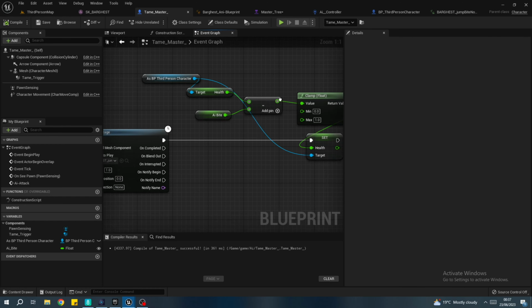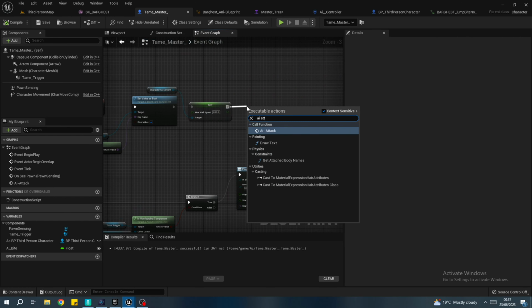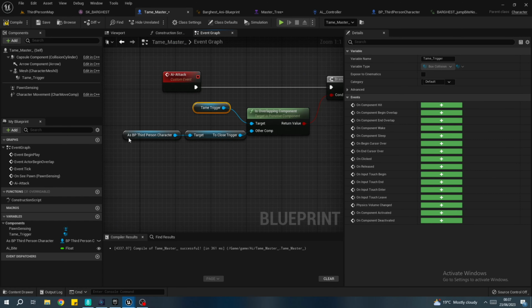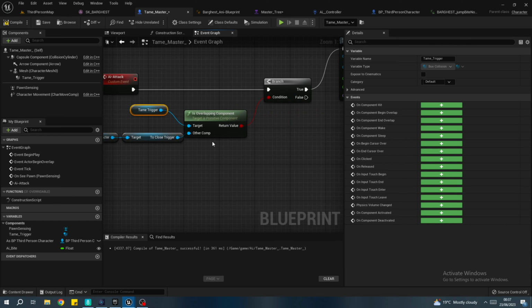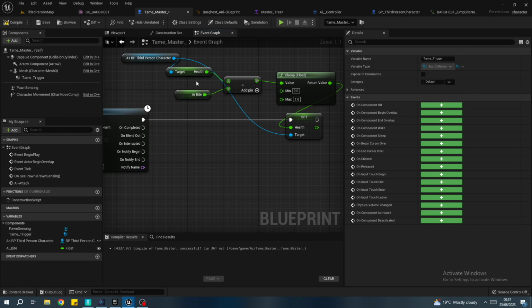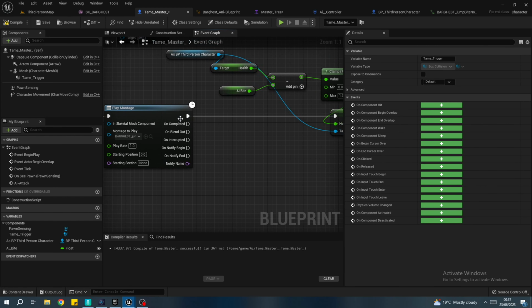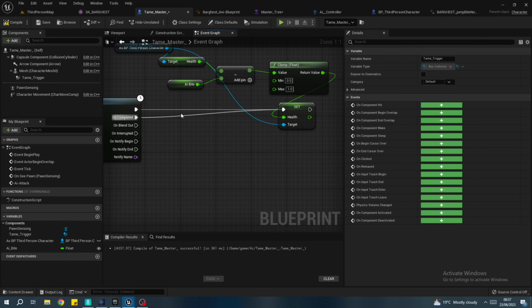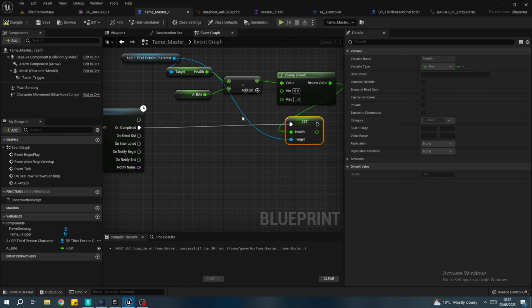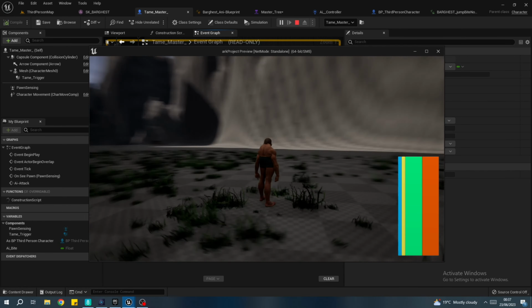Okay, so on the back of here is get AI attack. What the AI attack is going to do is when a taming trigger is with our close to trigger and it's overlapping, and that's true, it's going to play the montage of the jump. And once the montage is completed, we want to do the health. Okay, so let's play it.